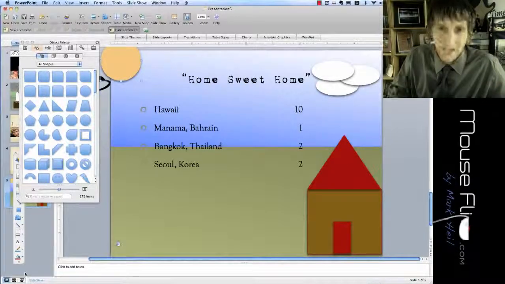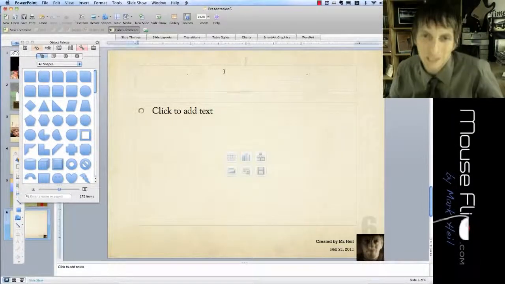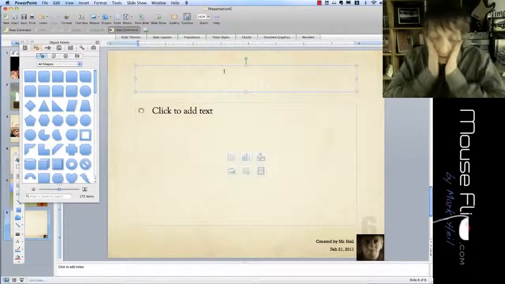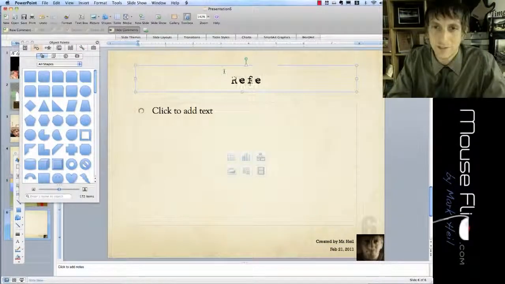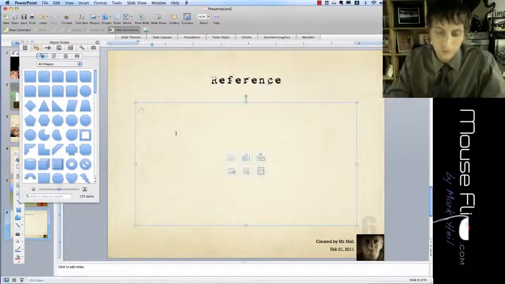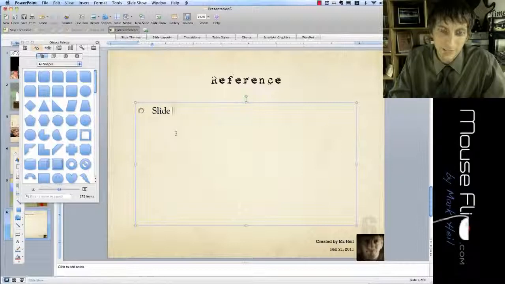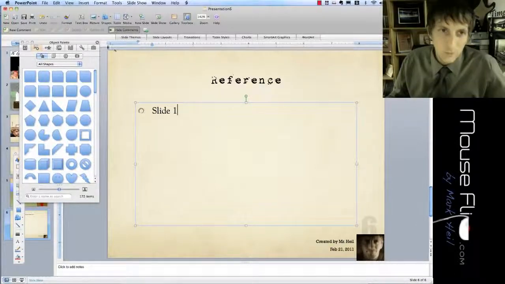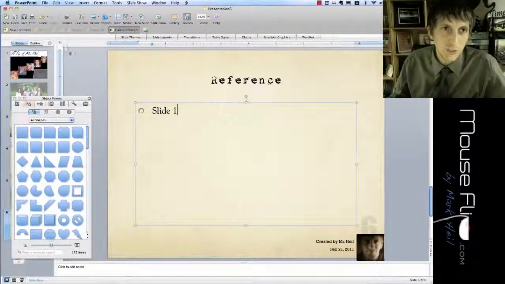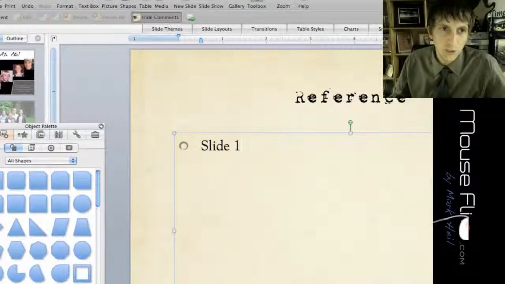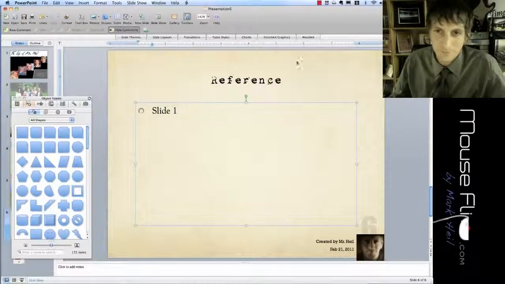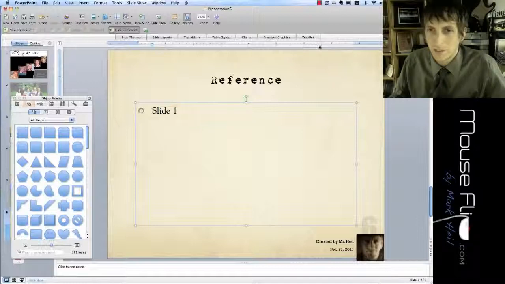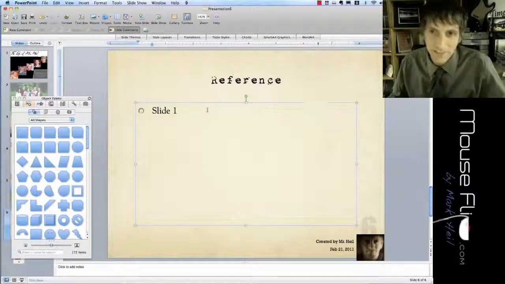Command Shift N, new slide. Now this is going to be like the ending, the last slide. So this is going to be like our reference page. Okay, so first of all, we want slide 1. And again, we're going to use our tab. So your ruler should still be open. If not, view ruler, and then go ahead and choose your tab. I'll let you choose the tab that you want. I'm going to choose a center tab. Go ahead, anywhere you want. I'm going to hit 6.5, hit tab.